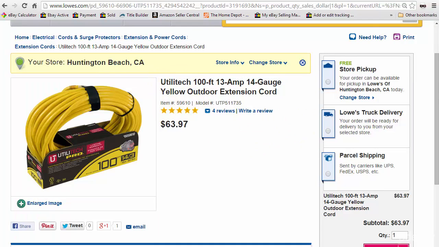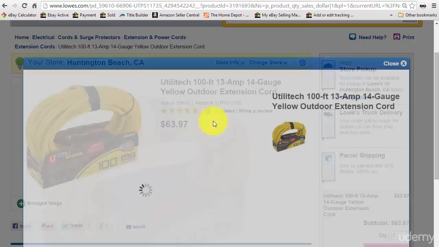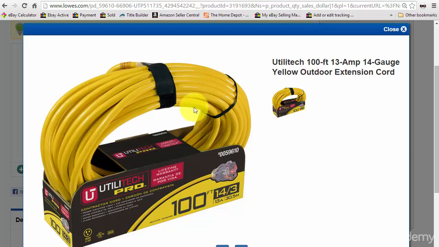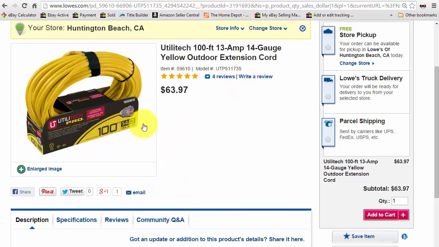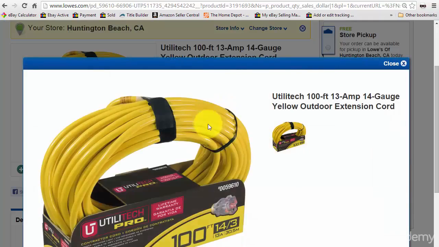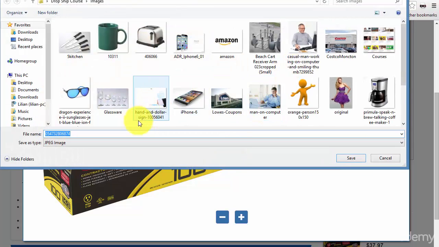So all the images that you see on Amazon, on eBay, on any website, Home Depot, Walmart.com, if it has a white background, that's not their image. However, they give them the rights to use the image on their own website, okay? So that being said, most people will just copy the image like this, save it to a folder on their computer, and upload this picture and this file name onto their store. That's a big no-no. You don't want to do that.